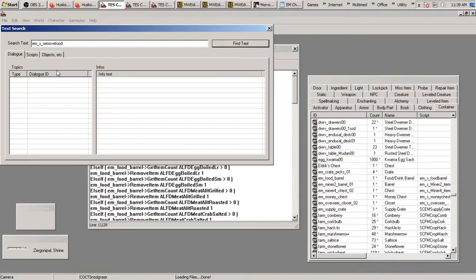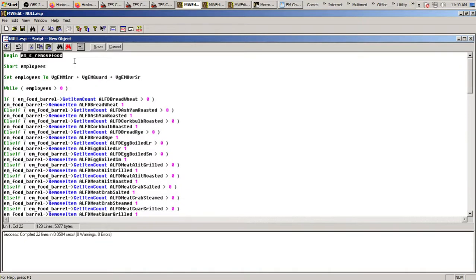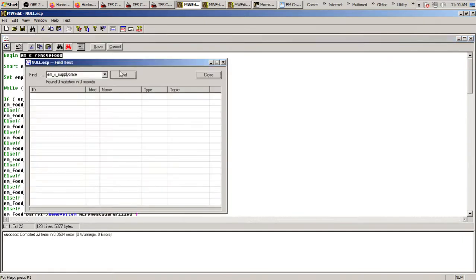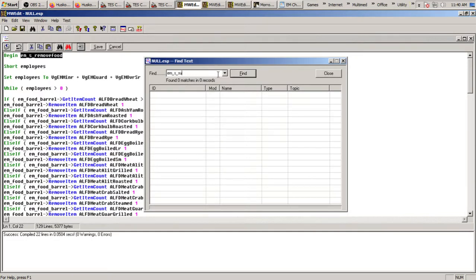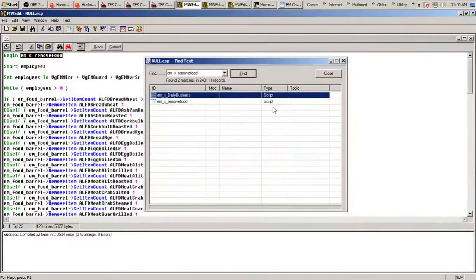So one more time, we do our search stuff. Once in the construction set. Okay, so this looks like a script that's going to be called from somewhere. And it looks like our construction set won't find it. So we're going to have to rely on MWEdit to come up with where this actually does occur in the game. Okay, so find text, EMS REMOVEFOOD. Whoops. I think I just hit my wheel. REMOVEFOOD, find. And as you can see, this script actually does occur and is called by another script, and our construction set failed to find that, which is why I use MWEdit a lot of times for my searches.